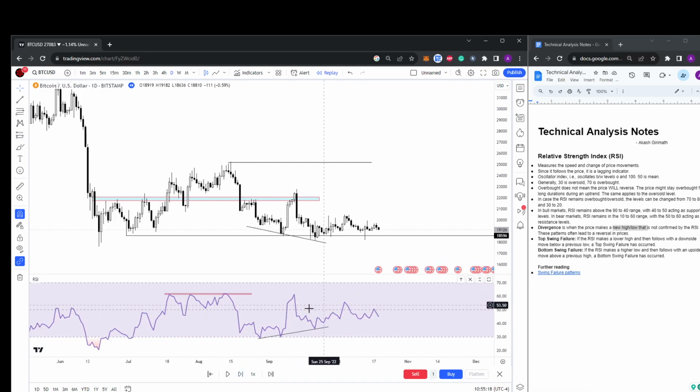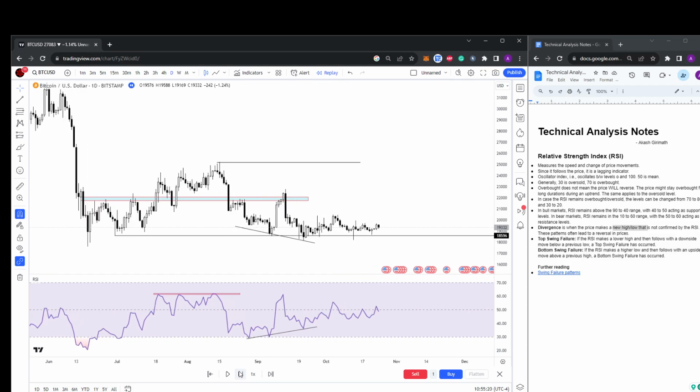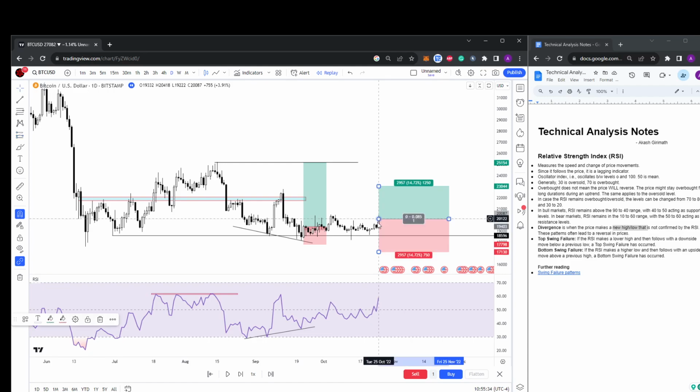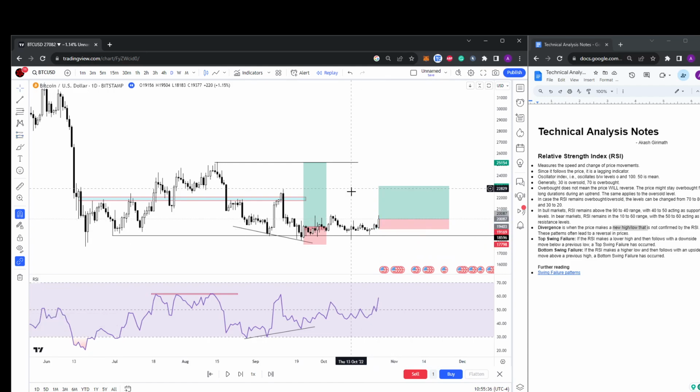Yep, this was bearish, flipped above 50, supported by 50, and now it's heading higher, right? Now, technically, this long wouldn't be a wrong position to take, but let's see what happens next.